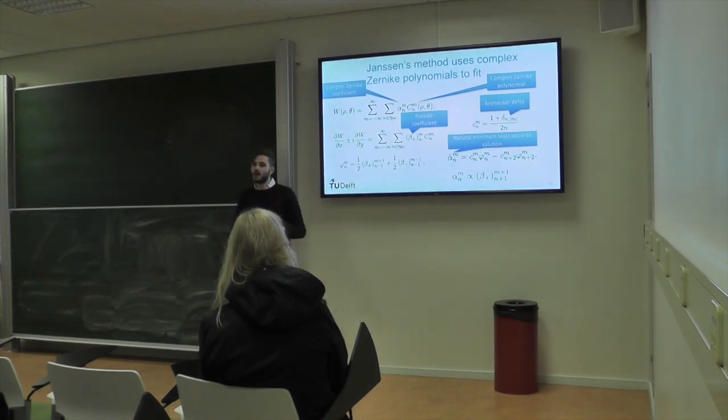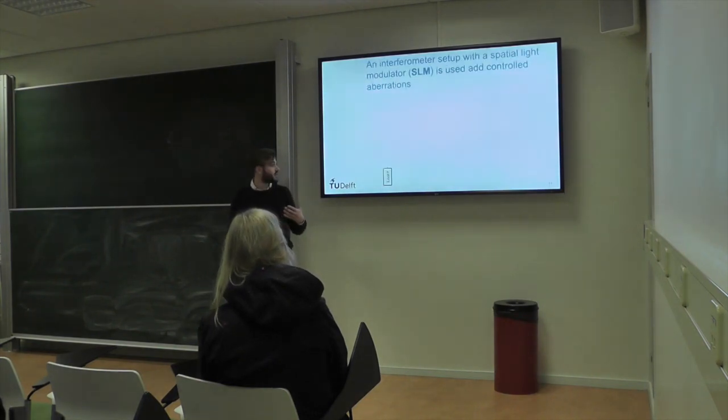So now that we know how the least squares and Janssen's method work, I want to show you the experimental setup on which the experiments have been done. First of all, a laser is shone through a Faraday rotator to prevent the laser from being damaged by reflections off of optical surfaces. It's passed through a filter to lower the intensity of the laser beam, and a half-wave plate is used to orient the polarization of the laser beam with the SLM. Afterwards, the beam is expanded using 2 lenses, and an iris is placed directly after the second lens to get a flat phase profile over our beam.